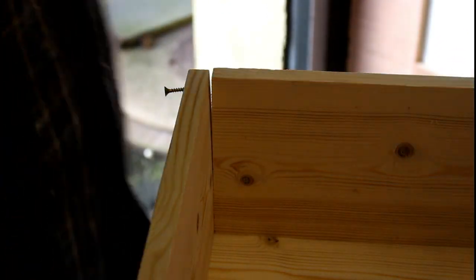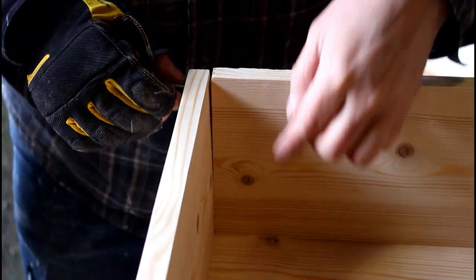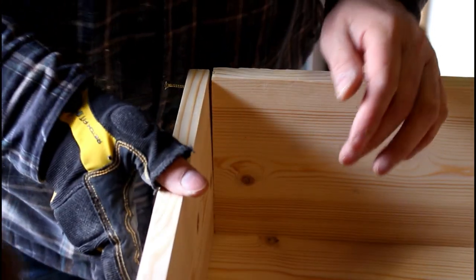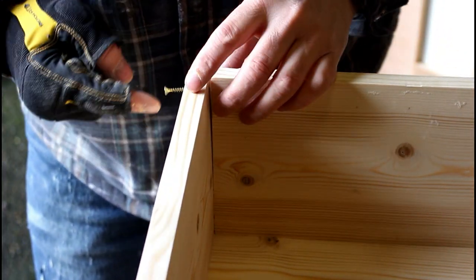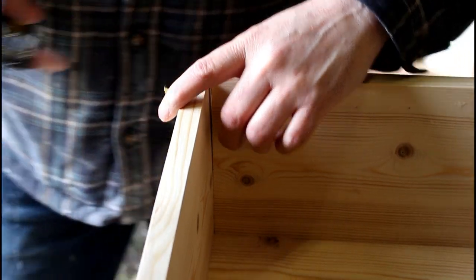So as you can see now, there's a bit of a gap here, as these pine boards have warped a little bit. So what we've done is we've pre-drilled and countersunk some screws here, and we're just going to drive them in at the side. Tristan's going to do that for me now. Off you go.